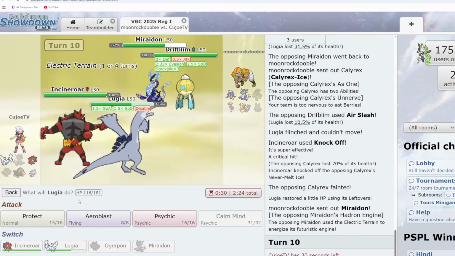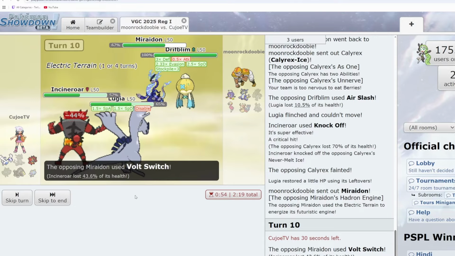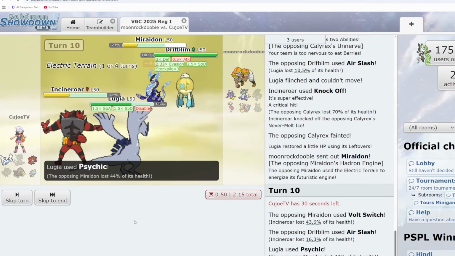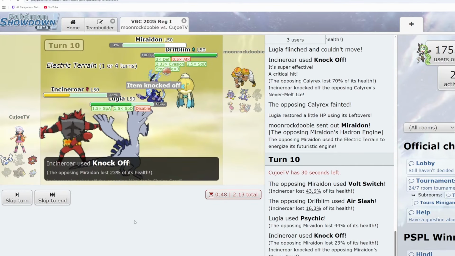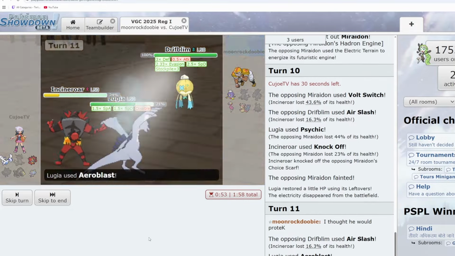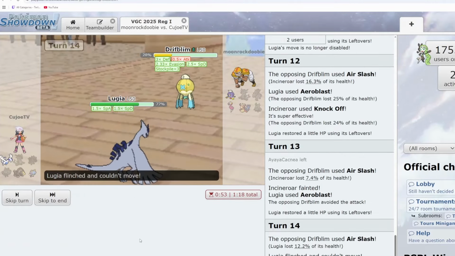I figure he knows that and will actually attack Incineroar instead. And also, based on his Miraidon continually outspeeding my Miraidon, I'm pretty sure it's a Choice Scarf and thus no Protect, so I double attack into Miraidon. It turns out I perfectly read my opponent and finish off the Miraidon. From here, Drifloon can't do anything to the Lugia as I expected, and we eventually score the win after several more turns.